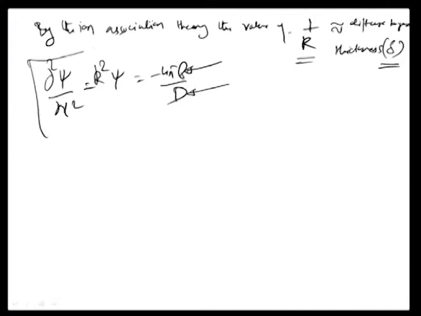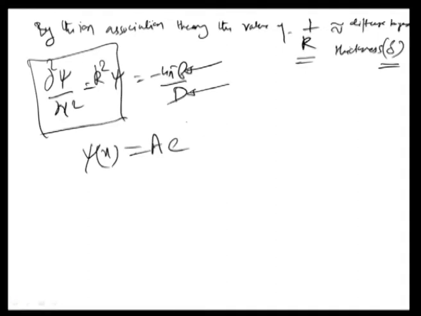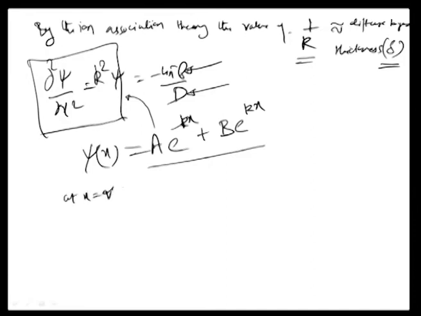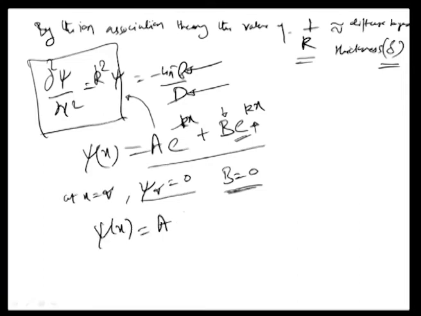So, for this equation, the simple solution for xi(x) comes out to be the standard solution a e to the power of minus kx plus b e to the power of kx. That is how the standard solution to this problem would look. And we again apply, in the same manner, the boundary conditions. At x equal to infinity, the potential is 0, meaning that b automatically becomes 0, because otherwise at infinity this term is very large. The only way you can satisfy the solution is by assuming a negligible or 0 b. Thus xi(x), the potential function at point x, comes out to be a e to the power of minus kx.